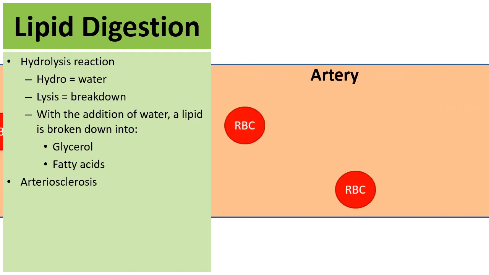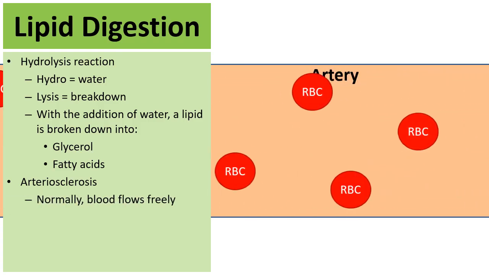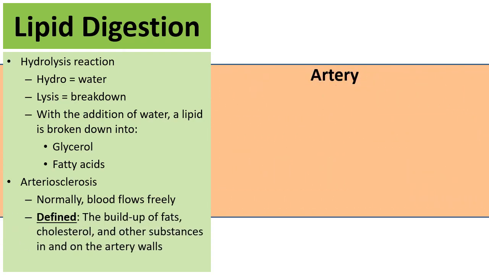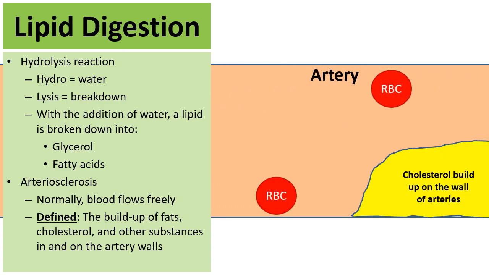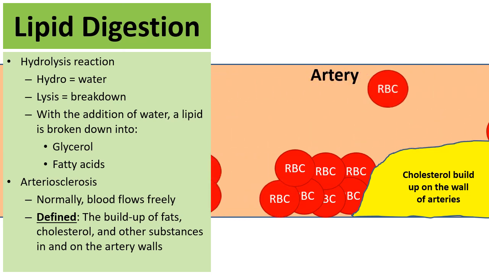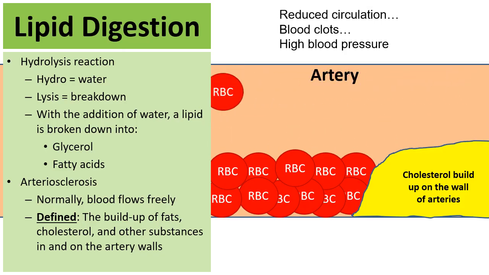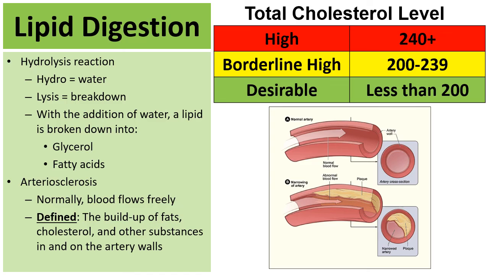Let's talk about a medical condition known as arterial sclerosis. Normally, here's an artery with red blood cells traveling through it and blood flowing freely. However, arterial sclerosis is a condition where there's a buildup of cholesterol and plaque in the arteries, causing blockages. This can have negative side effects like reduced circulation, blood clots, and high blood pressure, and can be attributed to a diet high in cholesterol or lipids. When you get older you may need to check your cholesterol levels — red level means high, green level means desirable.